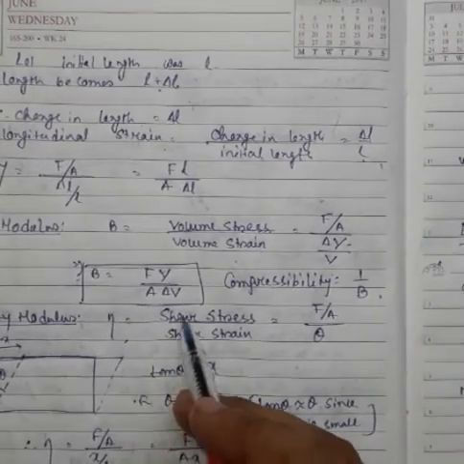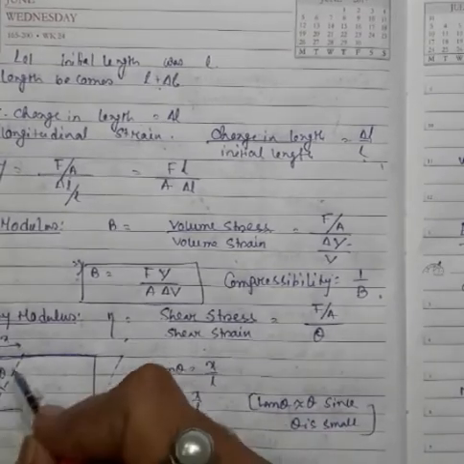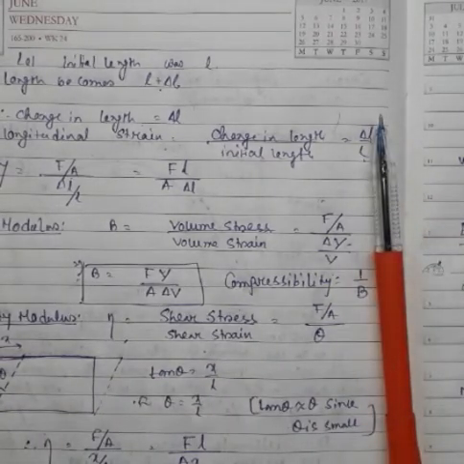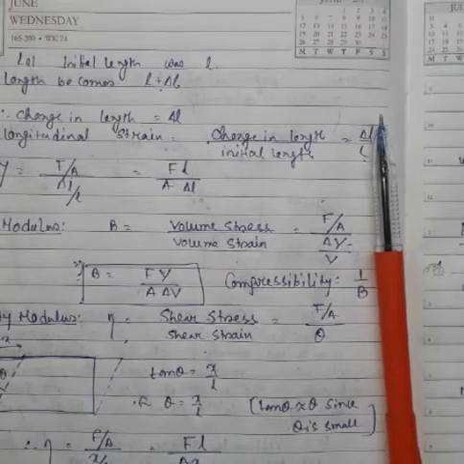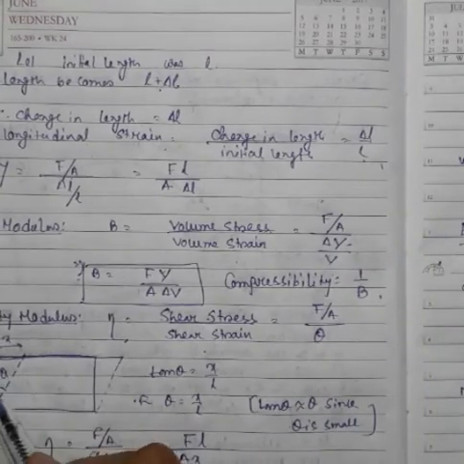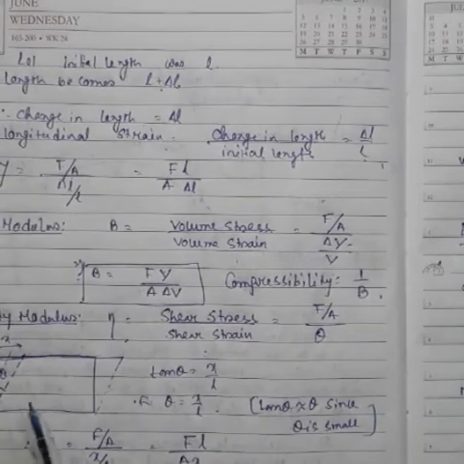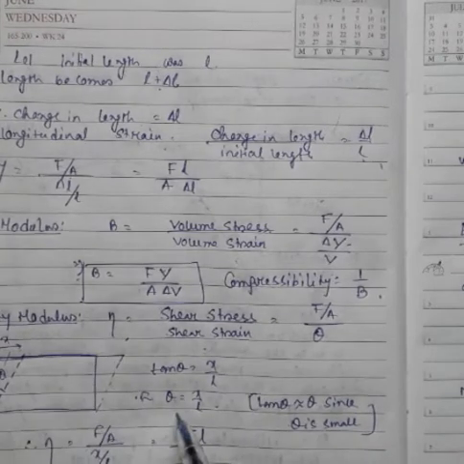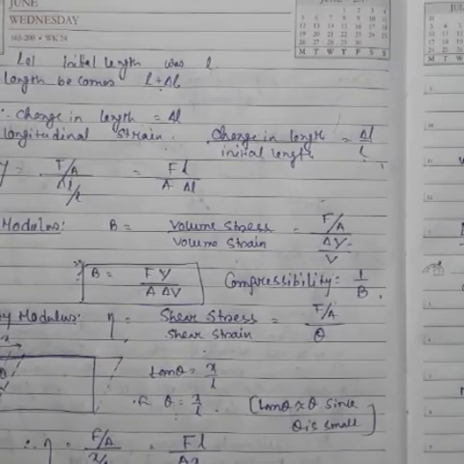So rigidity modulus is given by the shear stress by shear strain. Shear stress is again force by area, but shear strain is the amount of angle with which the material has deviated. That is the amount of angle to which any vertical line within the material is slanted. So this theta is your shear strain, and you can find tan theta, that is your height by base, x by L. Or you can assume this theta is very small, so tan theta can be approximated as theta. So theta will be x by L. Just put that here and you will get the value of eta.